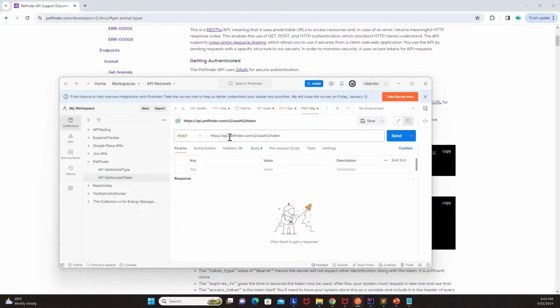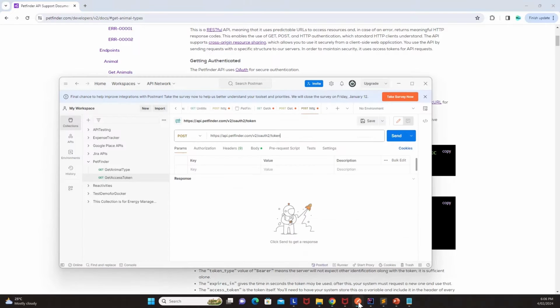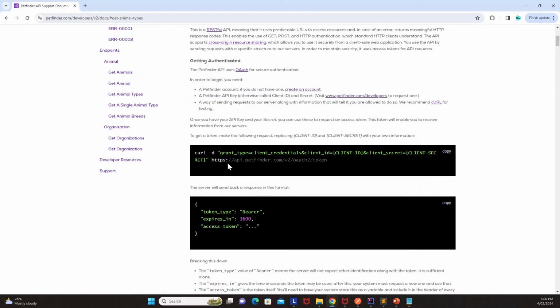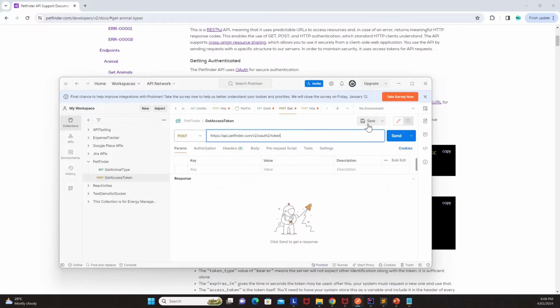There is a curl command, as you can see over here. You can provide the curl command, or you can enter the HTTP details manually as well. Both ways you can do that. So get access token is a post command, and I'll save it. If you do not save your API details or HTTP request in Postman, it tends to get refreshed. That's the reason it is important to save this before you proceed to some other sections altogether.